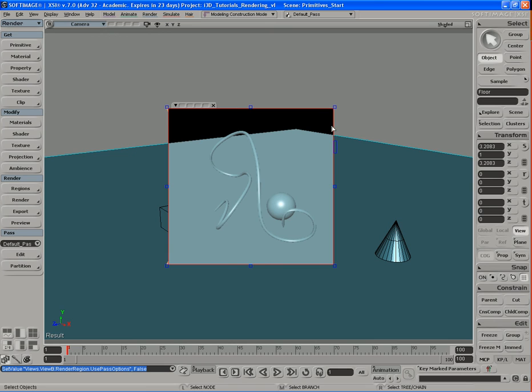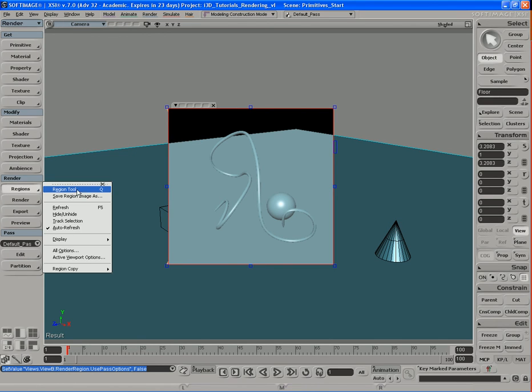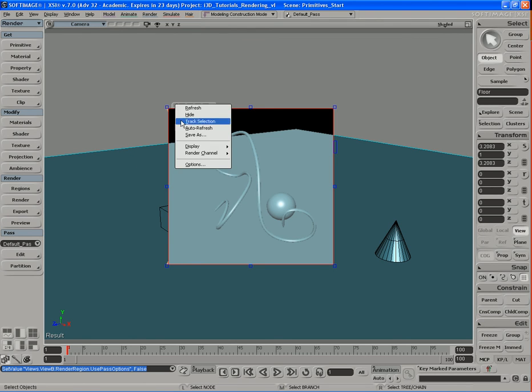So I'll close that. The render region is pretty straightforward to use. Really there isn't much more to it besides the stuff that I just went over. Most of these options are available in this little hidden menu when you click on the black arrow icon on top of the render region. So that's pretty much all there is to the render region. I'm going to go ahead and end this video here. Pretty simple to use, right? Render region is very easy to use.